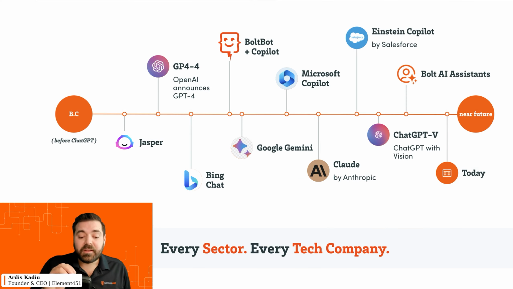And you're seeing that every sector and every tech company is putting a layer on, or moving towards modifying their products or building new what are called AI-first or conversational-first products that use these capabilities of large language models or generative AI to have these conversational interfaces. And you've seen it quite a bit everywhere. Of course, Element is part of that as well. We're building them specifically, and I'll show you some stuff as well.